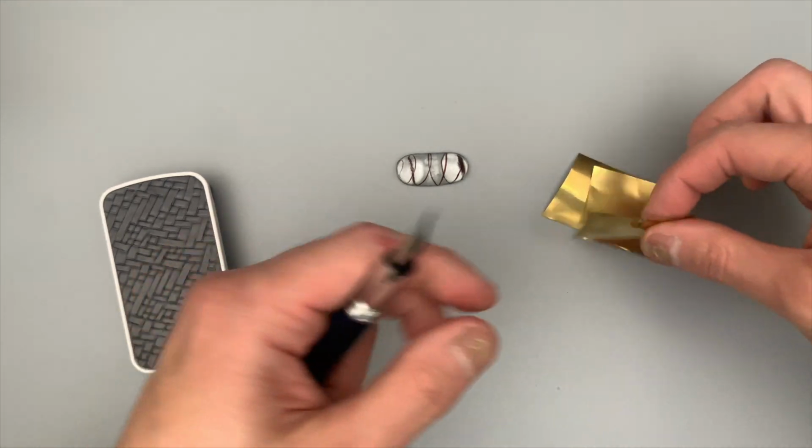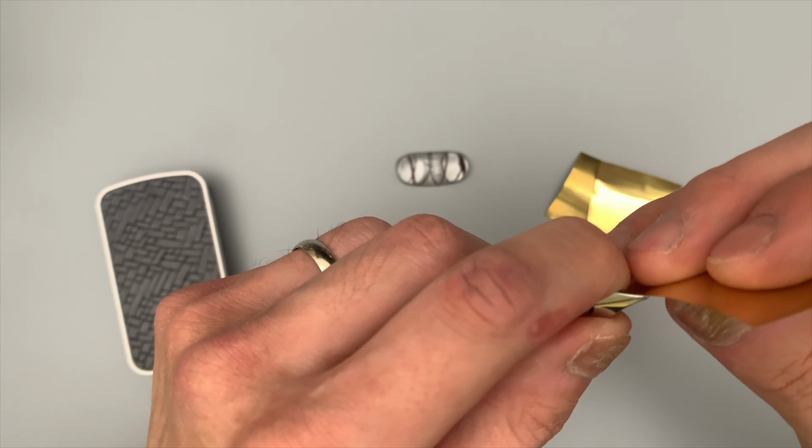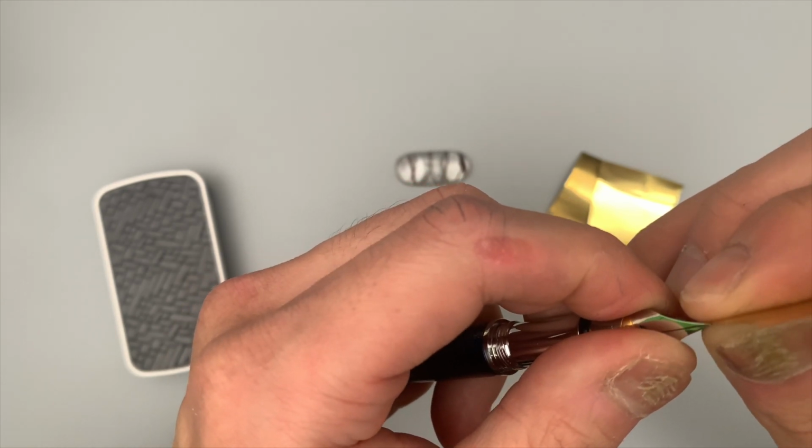See how that feels. I like it. Maybe I don't like it. Maybe I need to repeat the process. Just get it in there. Trying to squeeze it in. Snug fit.